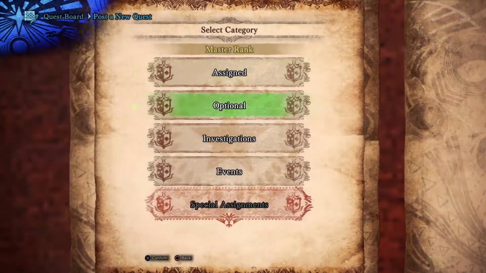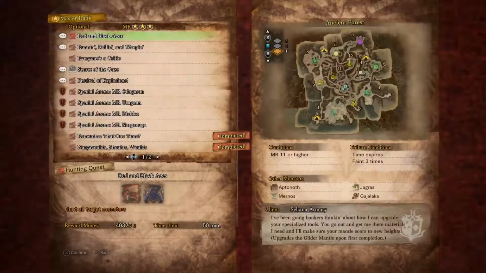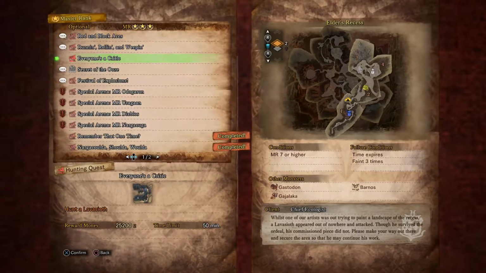Our next monster, who is also super weak to the water element, is everyone's a critic. Whilst one of our artists was out trying to paint a landscape of the recess, a Lavassioth appeared out of nowhere and attacked. Though he survived the ordeal, his commissioned piece did not. Please make your way out there and secure the area so that he may continue his work.